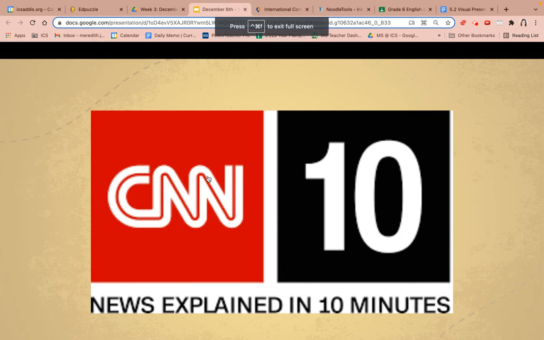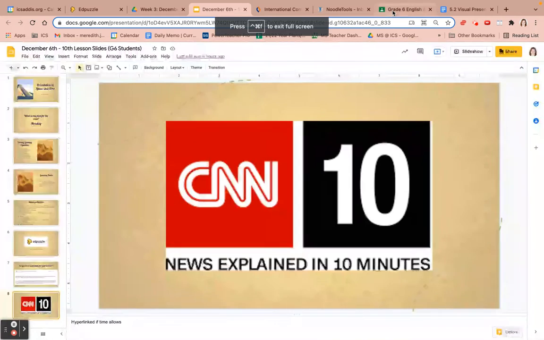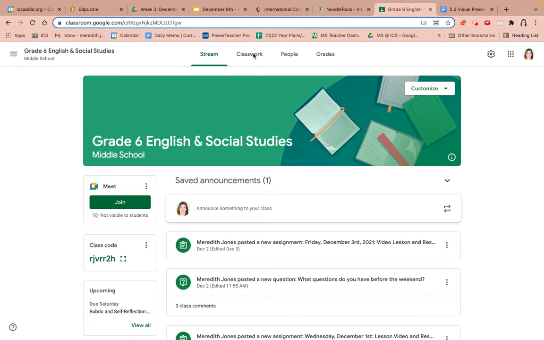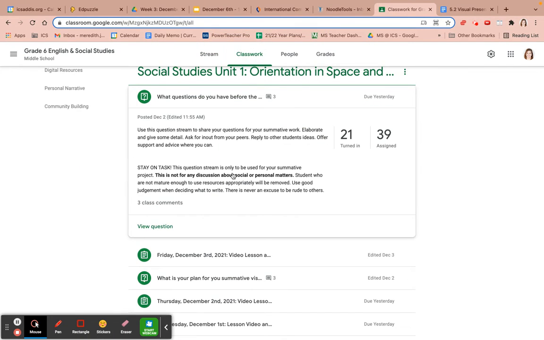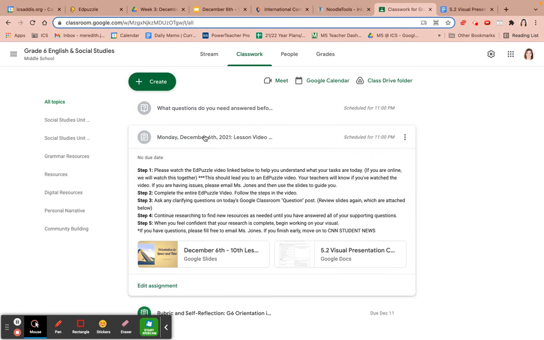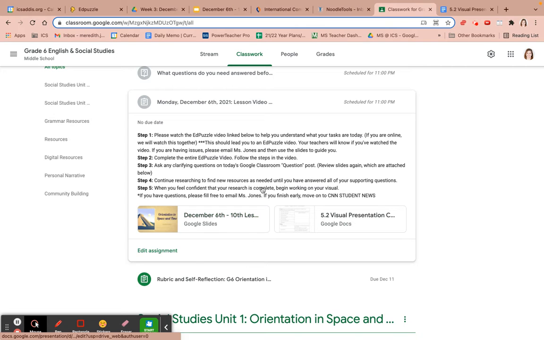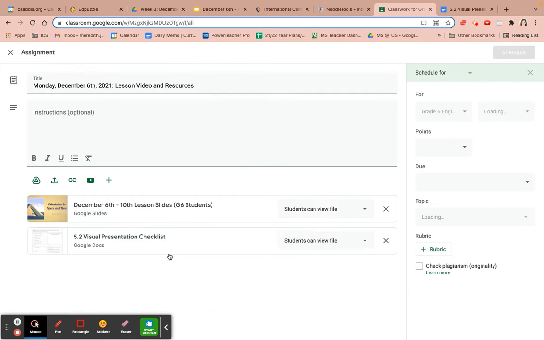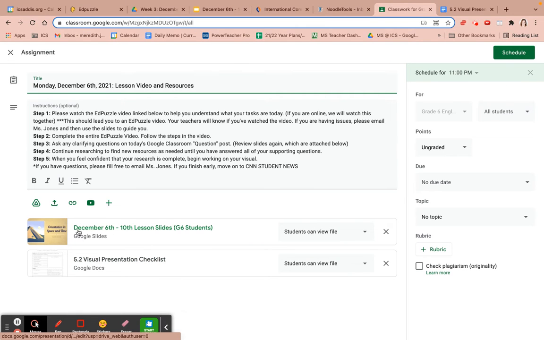So let's walk through Google Classroom really quickly. So for the classwork today, again, mine will look a little bit different from yours. At the top, you have resources for Monday. And if you check in here, I can't show you without hitting edit, but you should have the slides and then the visual presentation checklist. Okay.